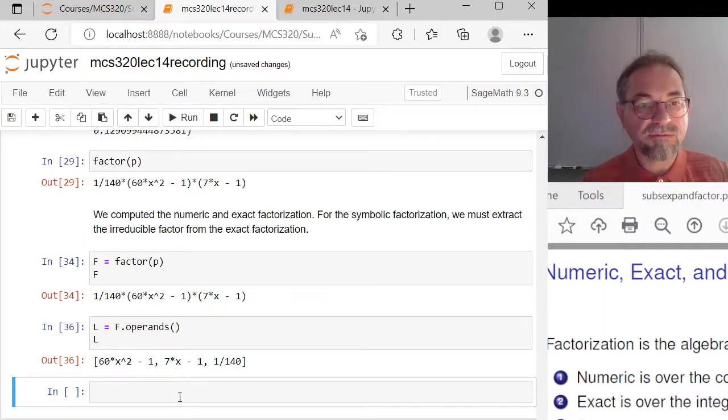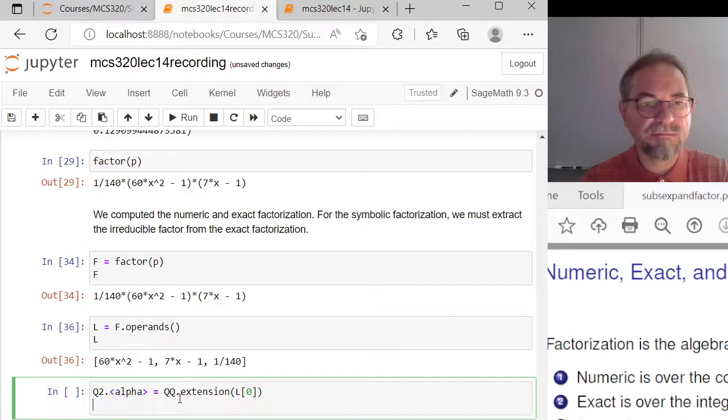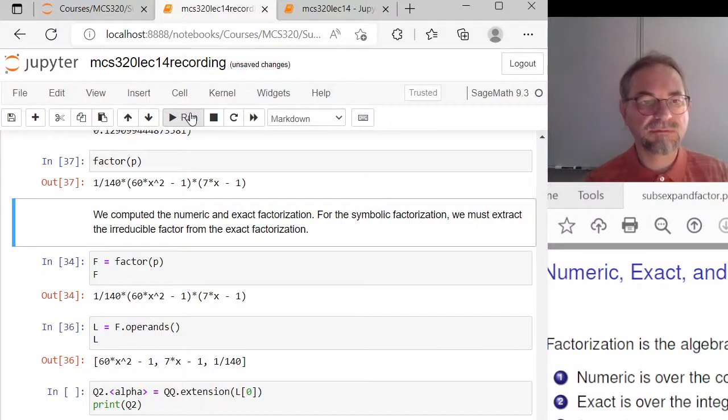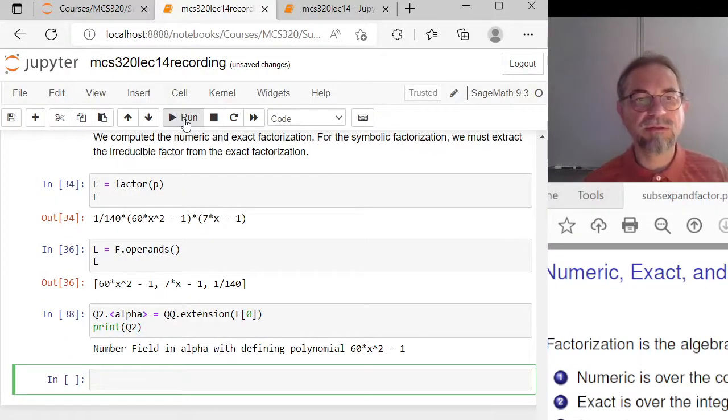Okay, so I will now make my field extension. I will extend Q using the letter... What would be a good letter? Let me use alpha, because I have used A before. So I'm going to extend the rational number field with the root of the irreducible polynomial.